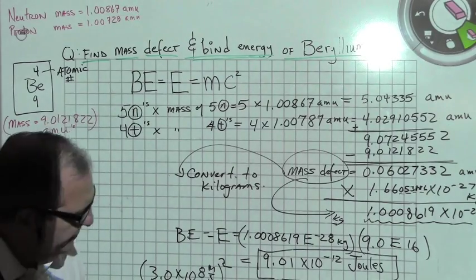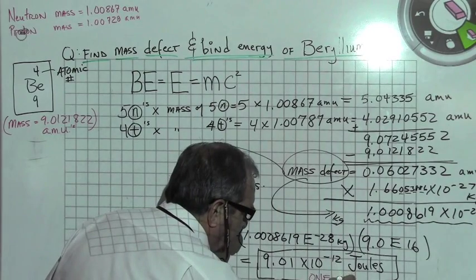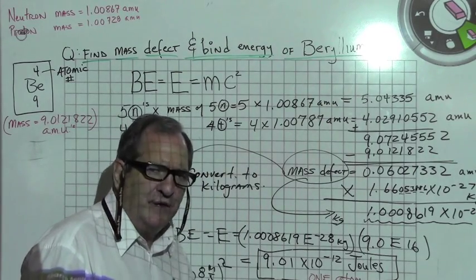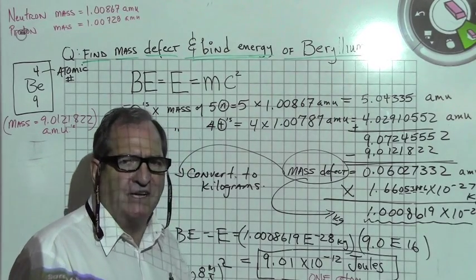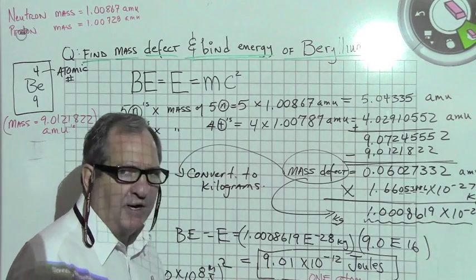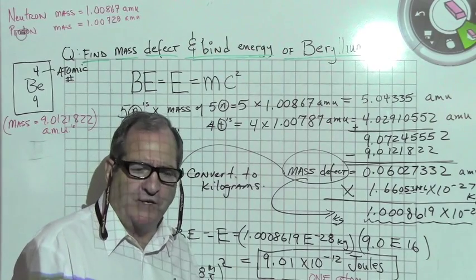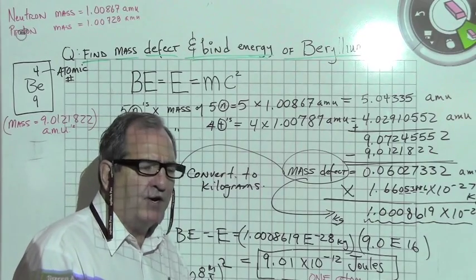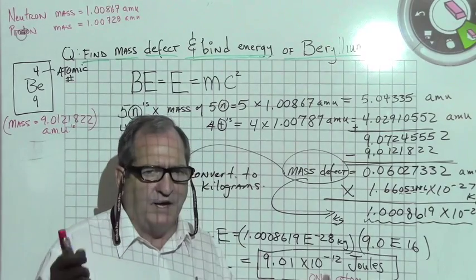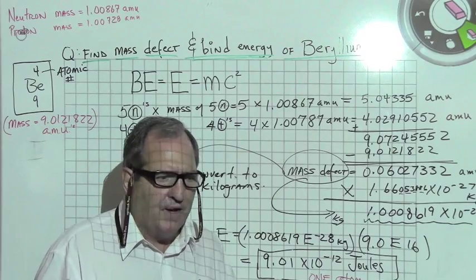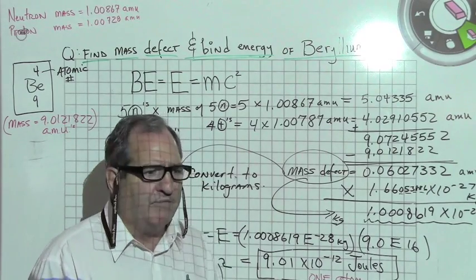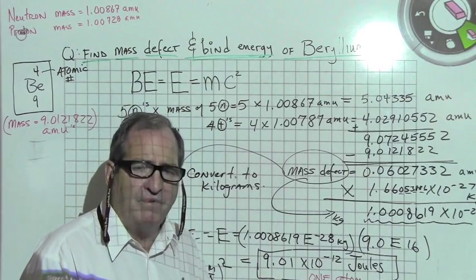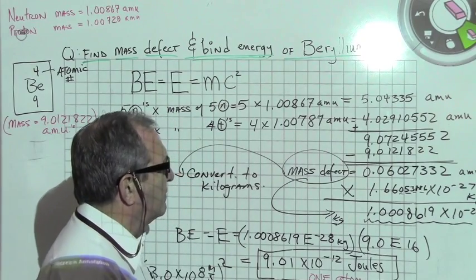So, if I had 5 atoms, I would multiply that number by 5. If I had 1 mole, which is 6.02 times 10 to the 23rd atoms, I would multiply that number by Avogadro's number, so that I could get how many that large amount is. If I'm given a certain amount of kilograms of a substance, I need to figure out first how many atoms are in that amount of kilograms given. So, if they give me 5 times 10 squared kilograms, 500 kilograms, I know that that's more than just a few atoms. I would have to figure out how many atoms that is. And I know how much 6.02 times 10 to the 23rd atoms would be, because it is the mass given on the atomic periodic table.